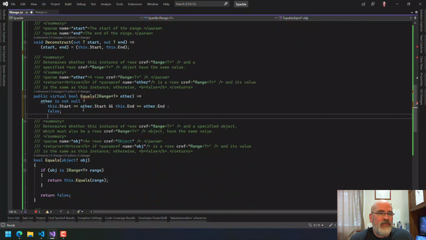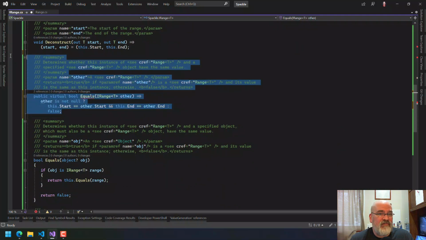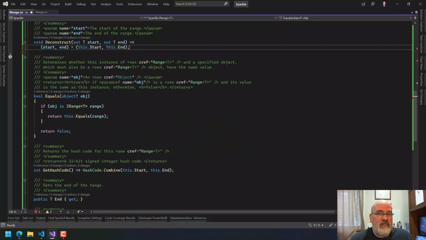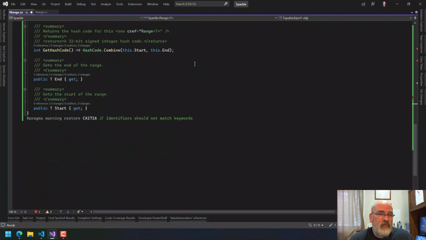Or I could just say, don't implement this, and let the implementing class do it.